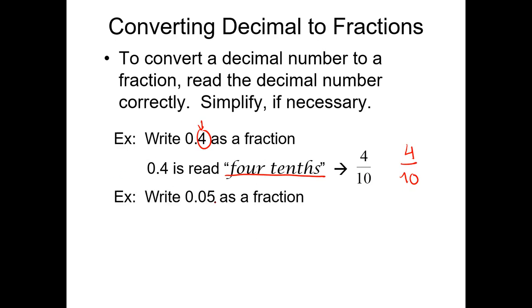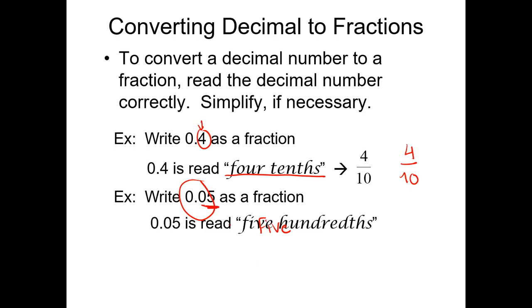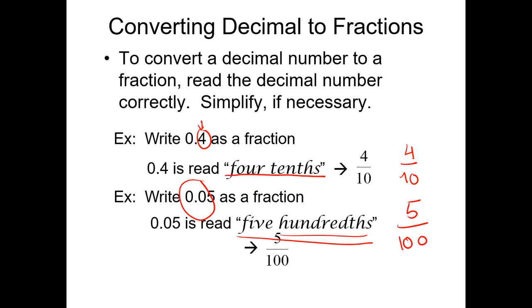0.05. How do we write it as a fraction? First of all, how do we write it in letters? 0 and, no need to write it. We write 5, 10th or 100th? 100th, because we have 2 digits in the decimal part. So 5/100th. Do you know how we write it as a fraction? 5 over what? Over 100. That's it. So 5 over 100. Okay? Like this, we change decimal numbers to fractions.